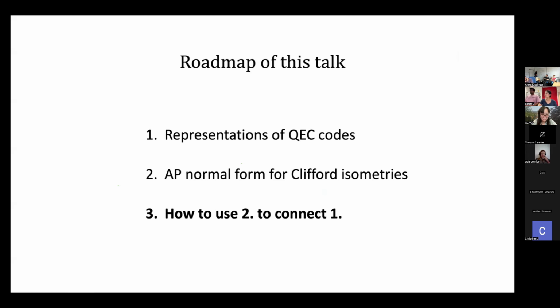Okay, yeah, for me it's just kind of confusing because there are so many matrices and so on. But I know that at least for stabilizer tableaus, it's the same data as the reduced AP form, so it seems very similar. If it's not the same, I don't know. But thanks. Yeah, I'll get back to you on that one.